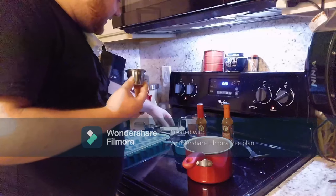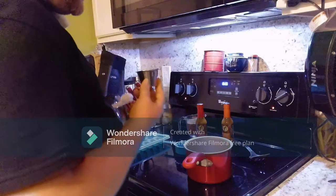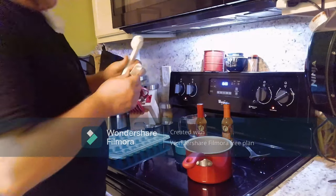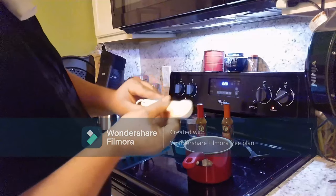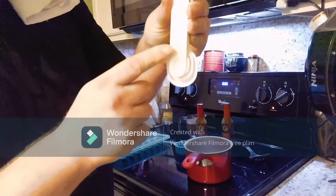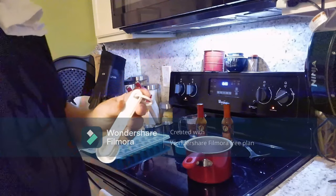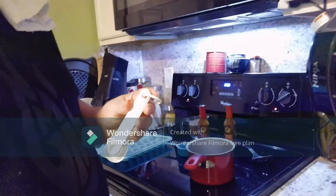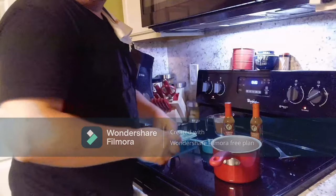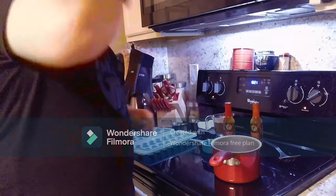Why do I have these still out? Because I'm going to have to make 2 batches. You'll need vanilla extract, like I stated earlier. You're going to want a quarter of a teaspoon. That's where I was getting my teaspoons and my tablespoons confused. But that's what you'll need it for, so that's your quantities.